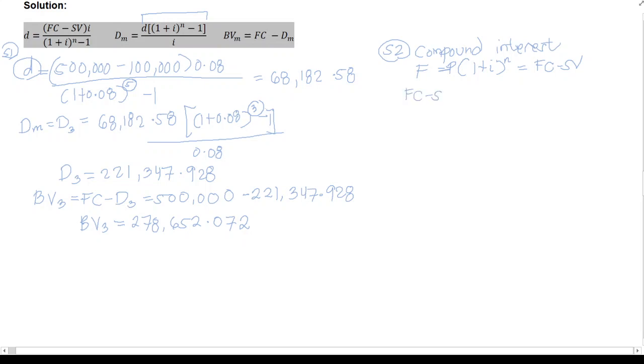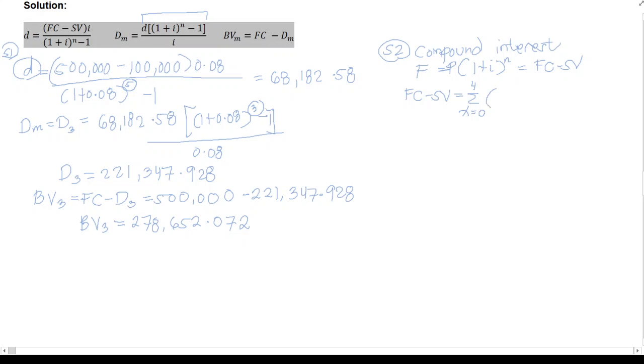FC minus SV, and then if we are going to use the summation, that is equal to the summation of x is equal to 0, since that is future already. So if you remember our discussion about the compound interest, that is raised to already 4. Okay, so that is the useful life. Since that is 5 years, we start at 0 and then we end at the fourth year.